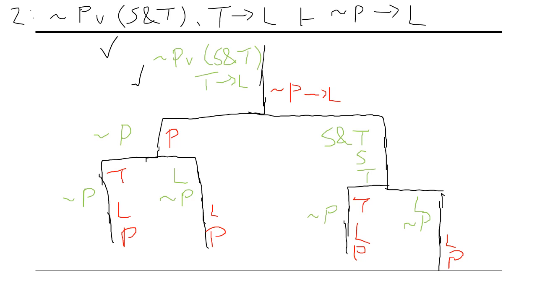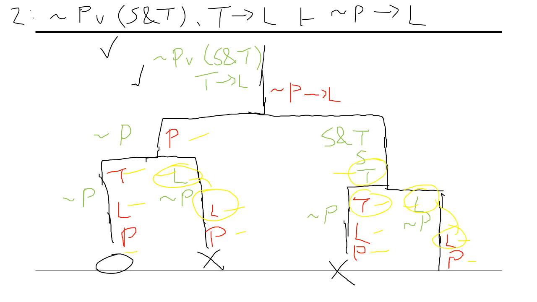So let's look to see if we have anything that cancels out. Well, I've got a P on the right, I've got an L on the right, I've got a T on the right, I got a P on the right. So nothing is closing out there. I've got a P on the right, an L on the right, and an L on the left, so I do have something that closes out there. Here I've got a P on the right, L on the right, T on the right, T on the left, so that does close off. And then I have a P on the right, L on the right, L on the left. So that one closes off.